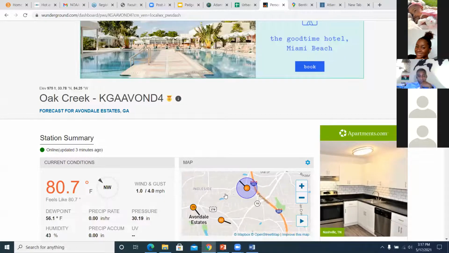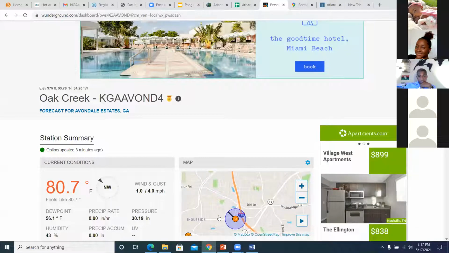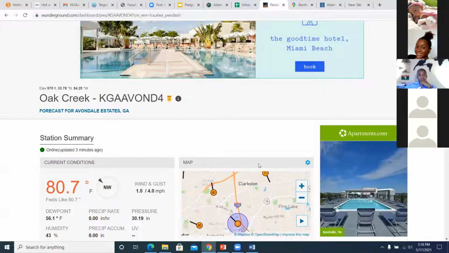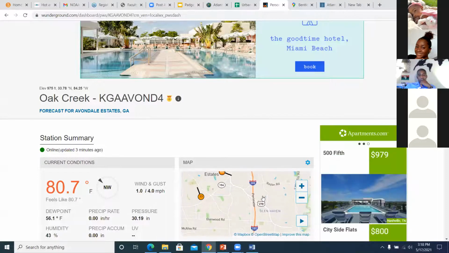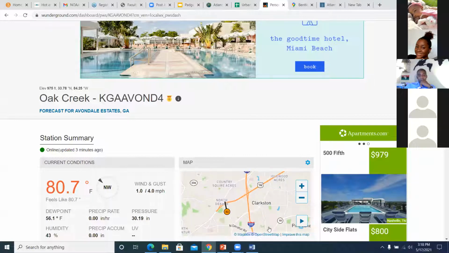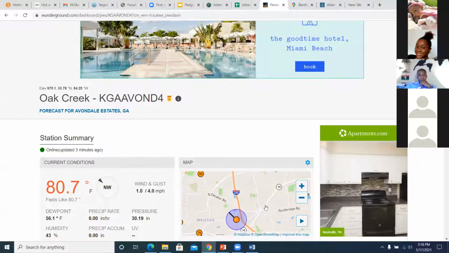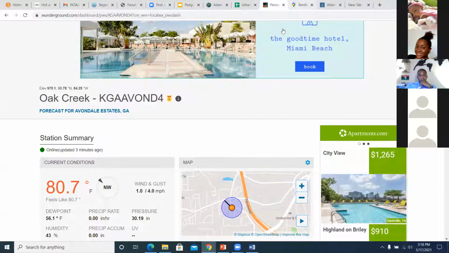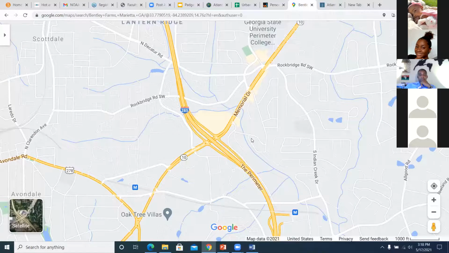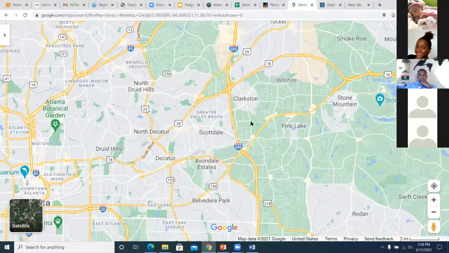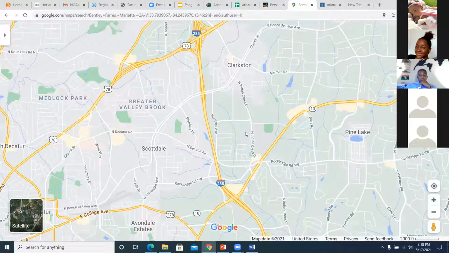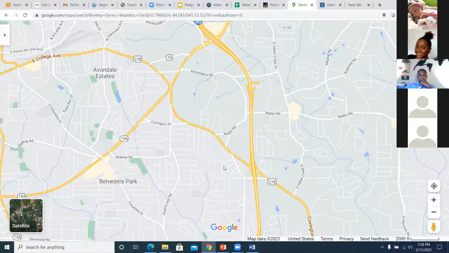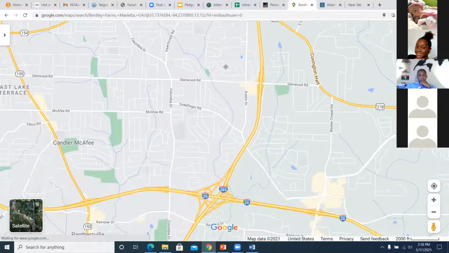I'm trying to figure out where this is. Okay, Rockbridge Road, Clarkson, Stone Mountain. It shouldn't be as difficult. There's 20. It's 285. There's 78, which is Buford Highway. It's way down there.